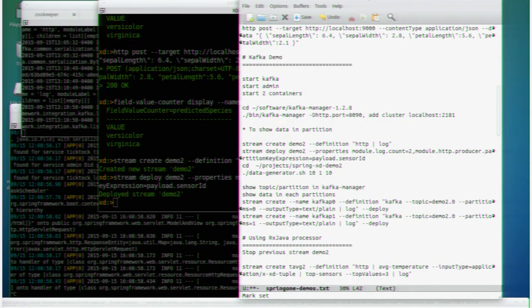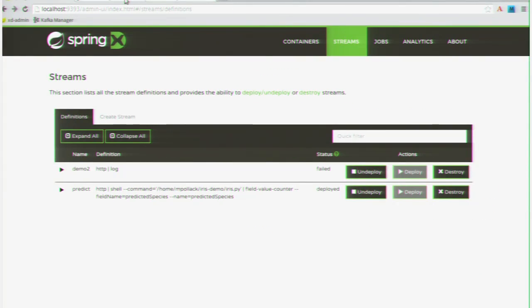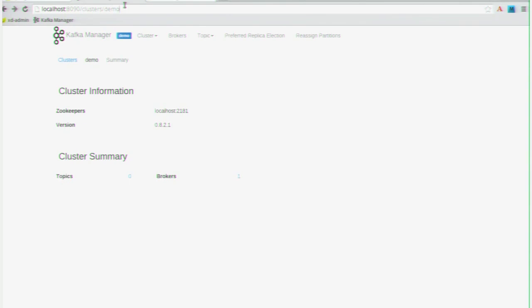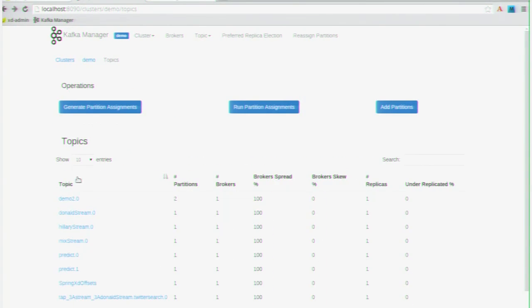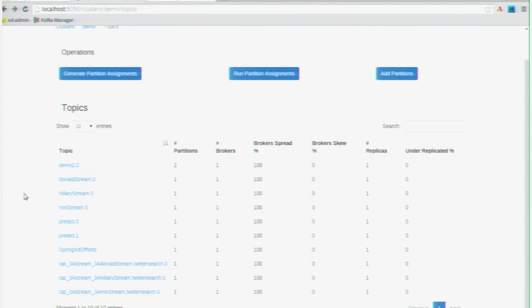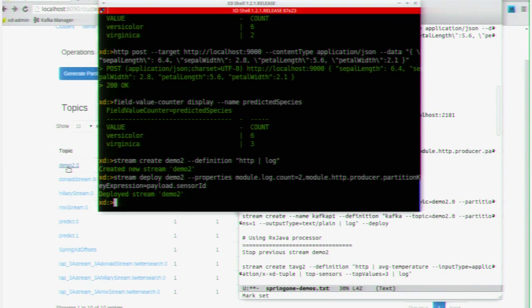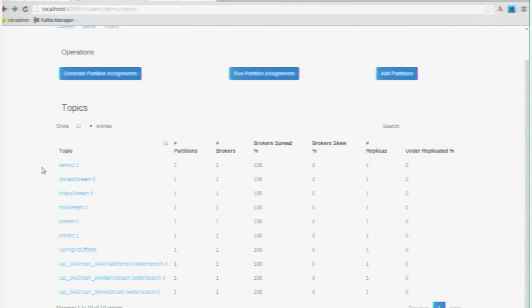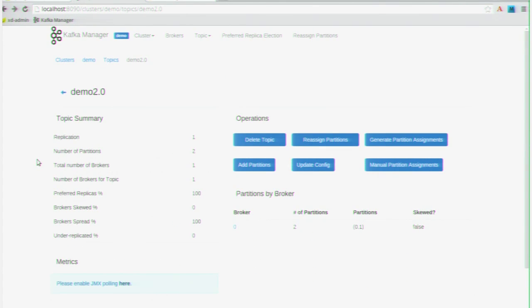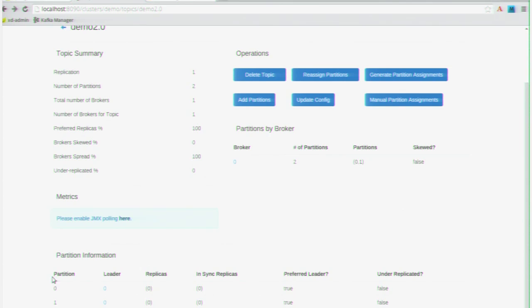and then go to this little UI that I found, you can see these are all the topics from my previous demo in the taps. But the one that we created right now is demo 2, if I remember correctly. Unlike the other ones, it has 2 partitions, right? You really can't see too much here, but there's 1 and 2. And partitions are owned by certain nodes in the cluster. In this case, it's always the same one because I only have one Kafka broker running.